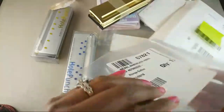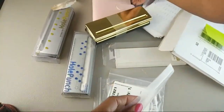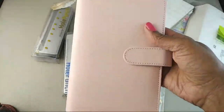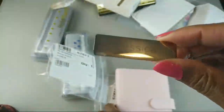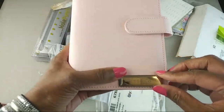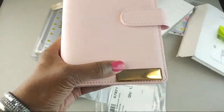Now, these are very interesting, because with these gifts that I'm doing here for Christmas, I'm making my friends and family planners. I bought these to personalize their planners: nameplates. Now, you may have seen this on the website. Well, here is how it looks up close. Here is a nameplate. This is actually my sister's name, Jessica. So isn't that gorgeous? If you want to personalize your planner, you can put these nameplates on there like this.